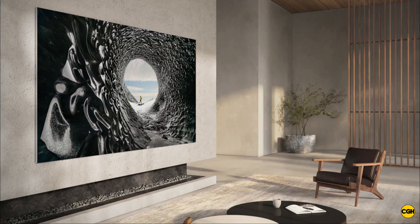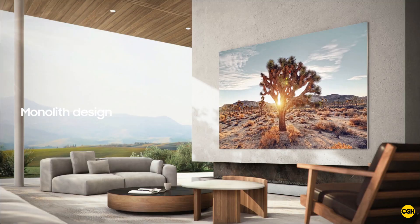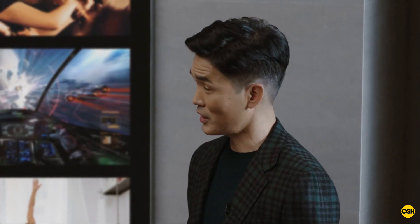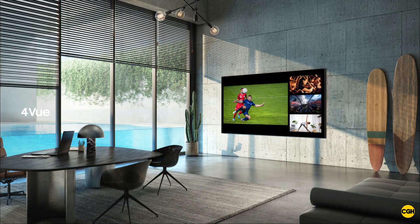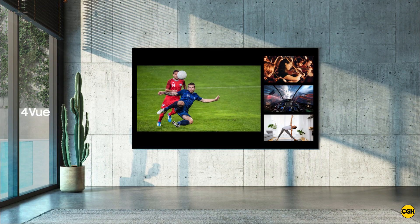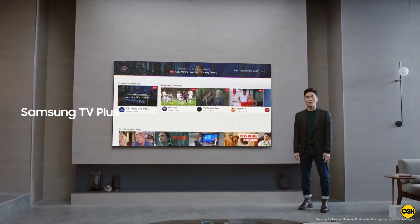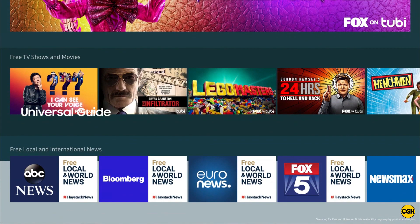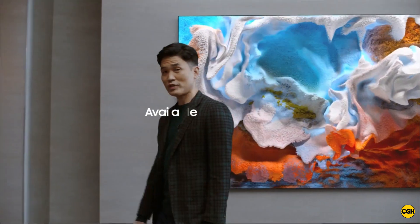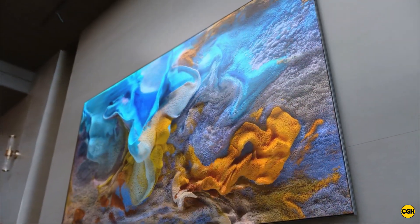This time, we're going beyond great picture quality. Micro-LED's bezel-less design fits seamlessly into your space, and it's just as smart as our latest QLEDs. New features like Quad View allow you to split your screen up to four ways for various content. It also offers more than 160 free channels through Samsung TV+, and customized recommendations with our Universal Guide. Micro-LED will be available this coming March.